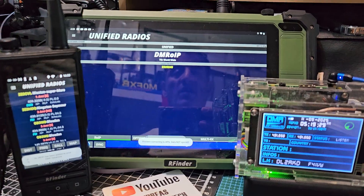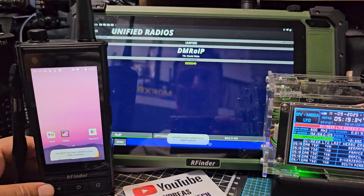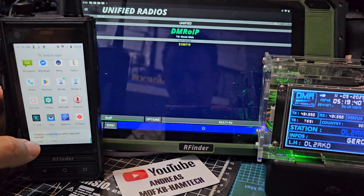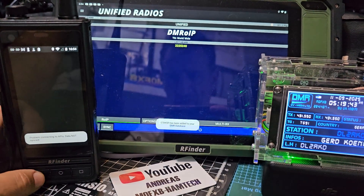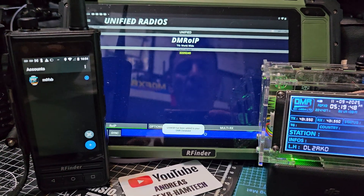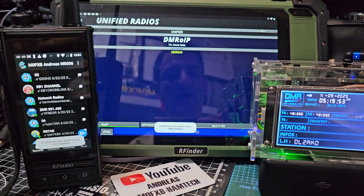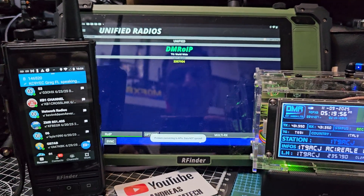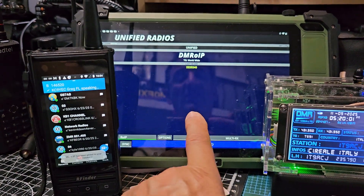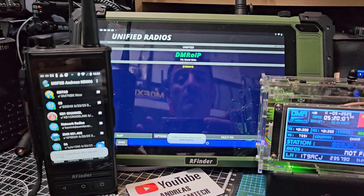The whole point of the RFinder type devices is that not only are they a mobile phone, but you can use your favourite apps like Zello — there it is there — and we've also got another app called LinkPoom which works well. Then you've got Peanut and EchoLink. These devices are actually mobile phones as well. This is the P10 tablet, and I've had it for a few years now and it's actually still like brand new.